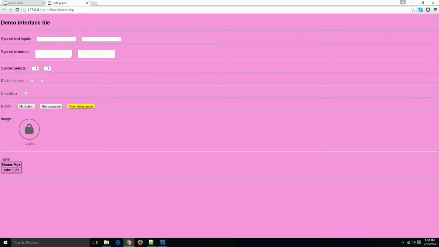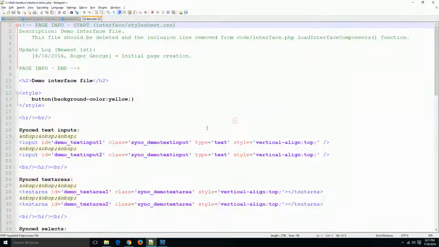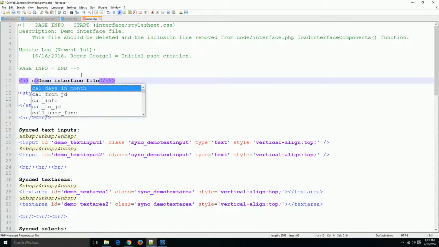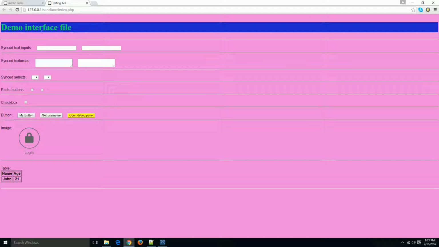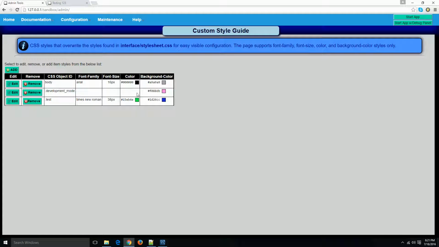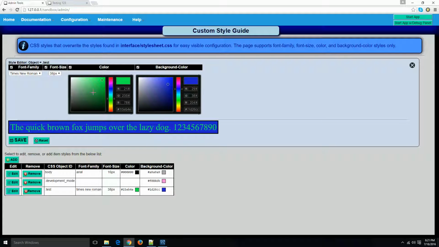And let's go ahead and edit this demo file and see what it looks like. So I'll go into my interface folder, go into that demo PHP file, and let's just create a div somewhere. Or actually, let's just do this H2. We'll add a class called test. We'll go ahead and save that. Let's go back to our interface and refresh. And you can see there's the background color, the font color change, size, font style, everything is changed to what we have set right here. So a really cool way of doing style guides, and I think you'll find that speeds up the process quite a bit for doing some simple CSS.